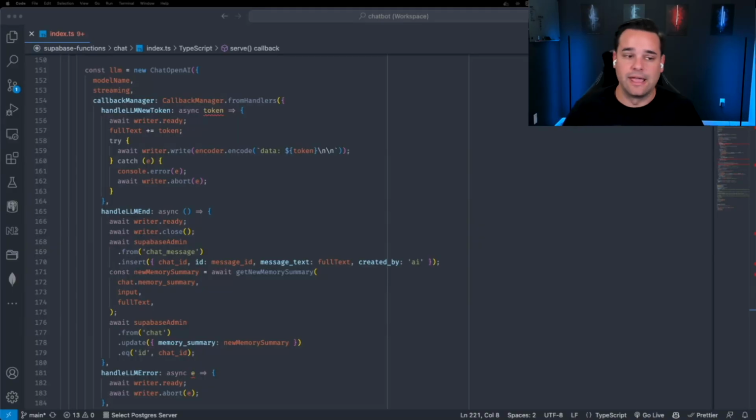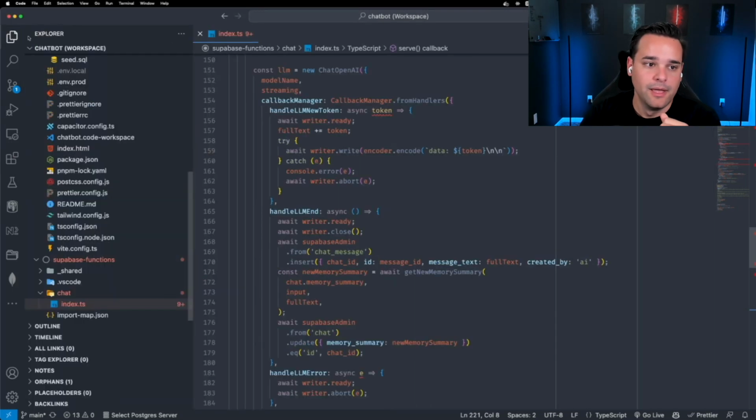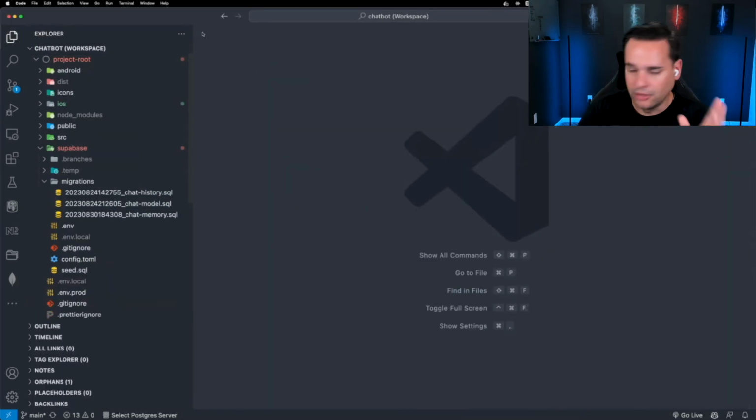Yeah. This has been a really fun project to build. And here's the great part about this, right? This is all open source. If you want to build and run this yourself, you absolutely can. Here's all you've got to do, right? You're going to come back over to this. You're going to clone this repo.